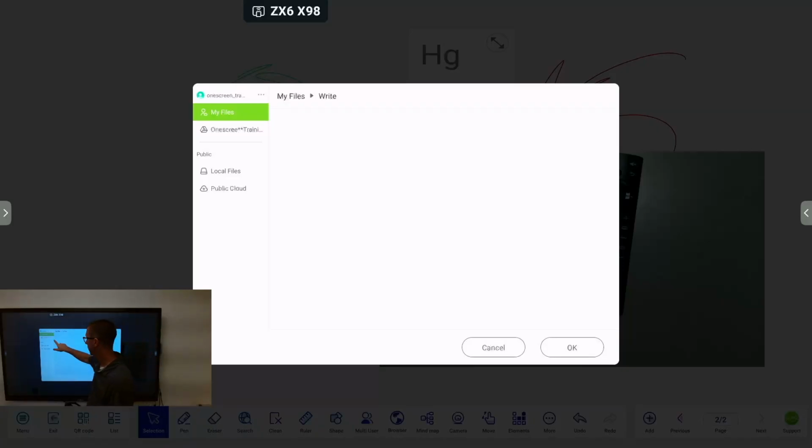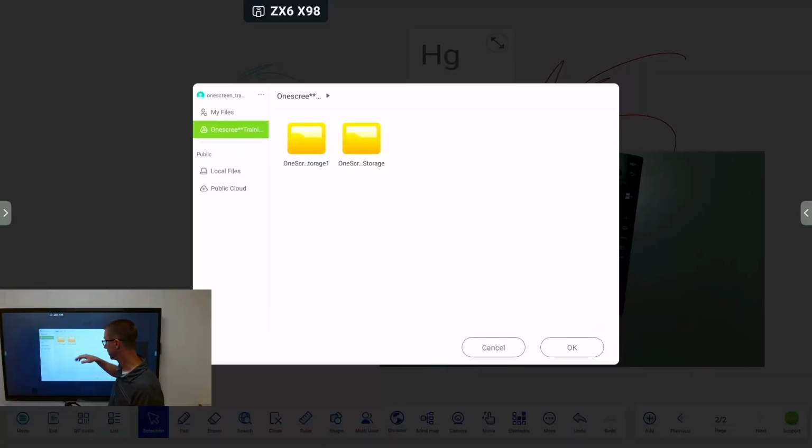If you want to save it in your Google Drive somewhere else, you can click this. This is your Google Drive. You'll see all your stuff here, and you can save it in whatever folder you want from there. Now I will say, just like Smart Notebook is a special proprietary file type that only Smart Notebook can open, this is similar.